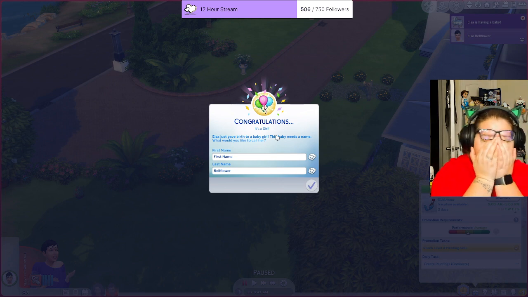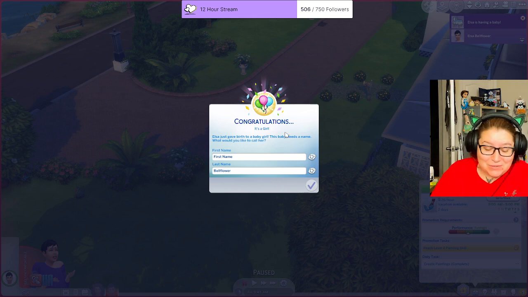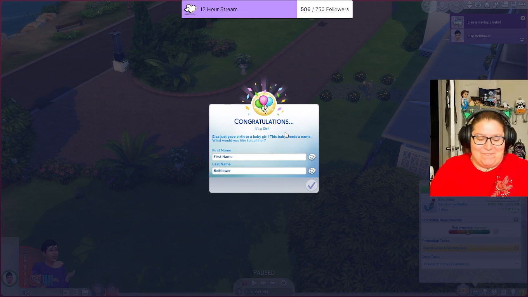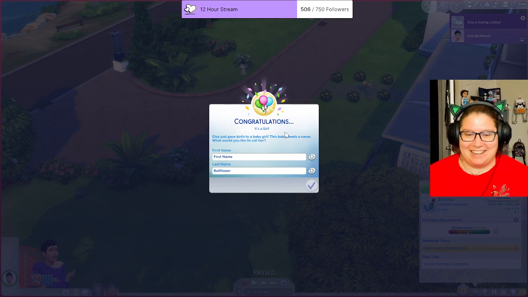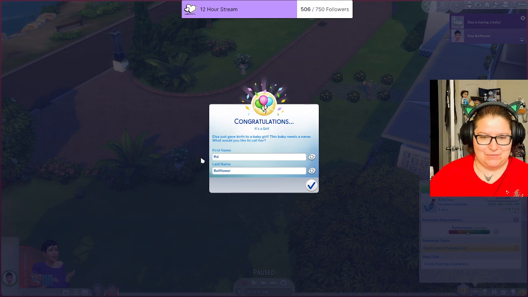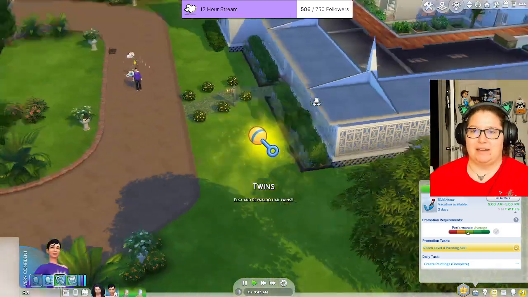No! It's twins! It's twins! Oh no! Oh no! Okay, so now we need a girl name. Ooh, Rowan. Oh, Rowan's a cute one. Actually, I kind of want to do Reyna for reasons. Jason and Reyna. Okay, I was really worried that we were going to have triplets.